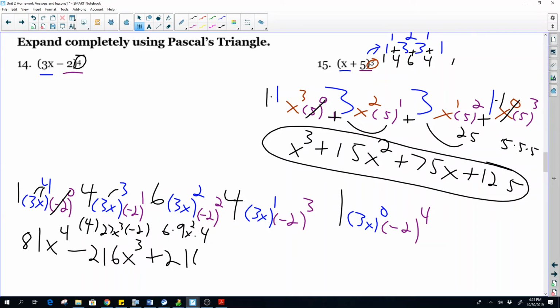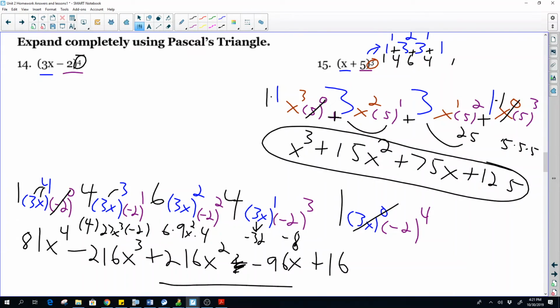Awesome. Then we have plus negative 2 times 2 negative 2 is negative 8. Negative 8 times 4 is negative 32. And then times the 3 is negative 96. So not positive. It's going to be a negative 96x. And then anything to the 0 power goes away, it's 1. Negative 2 to the fourth power is 16. So hopefully you got that one right, so you can ace it on the test.